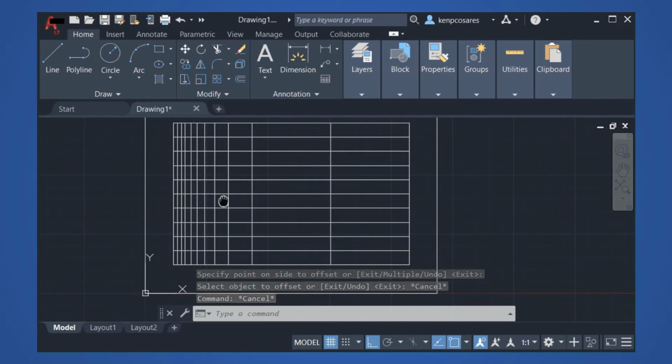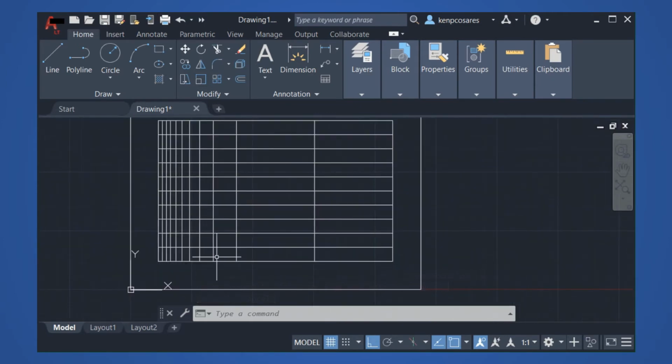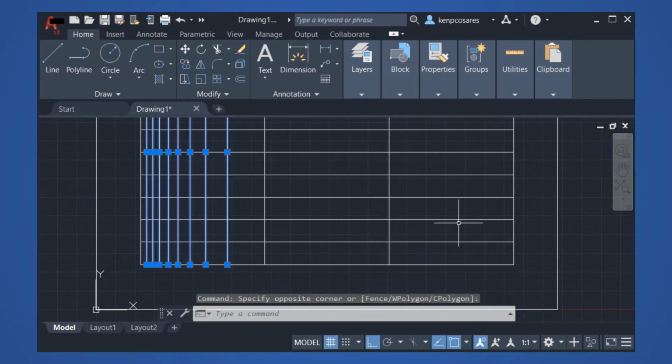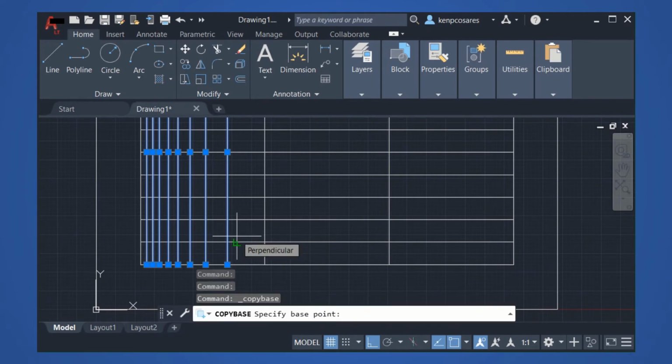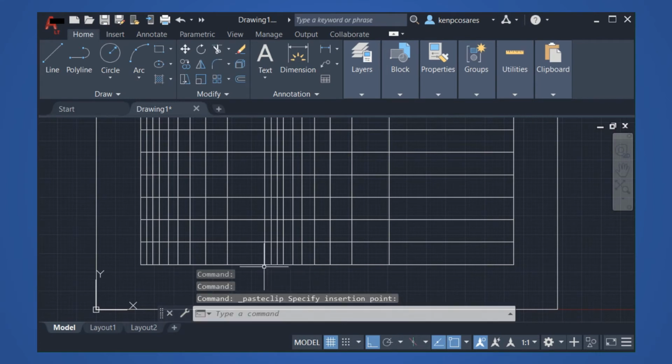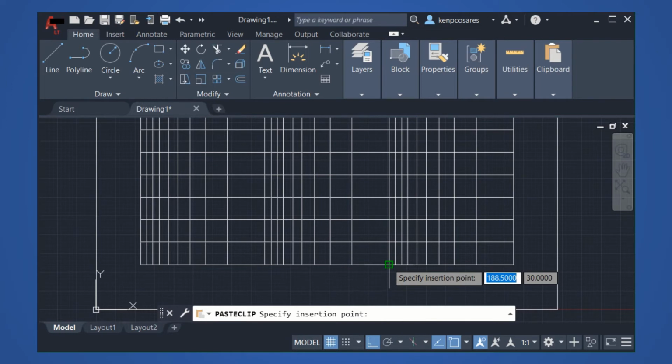Okay, and then we just have to copy these 8 lines to the second and third cycle. So press Ctrl Shift C and then click the corner point of the inner rectangle and then press Ctrl V, then click the second intermediate line and then press spacebar, then click the third intermediate line.